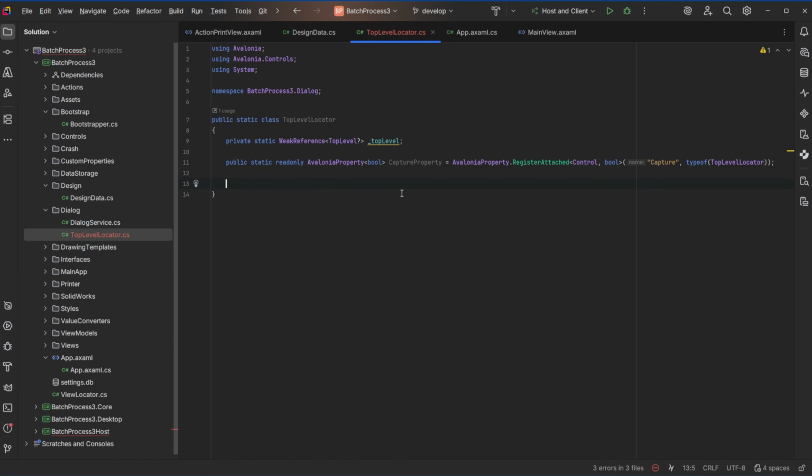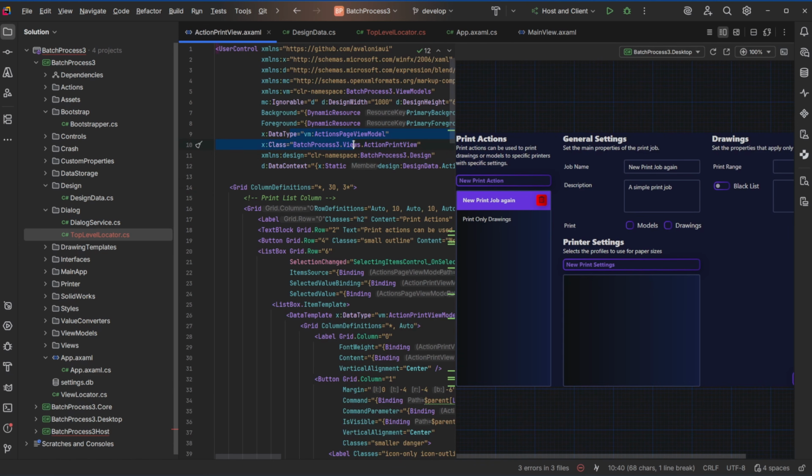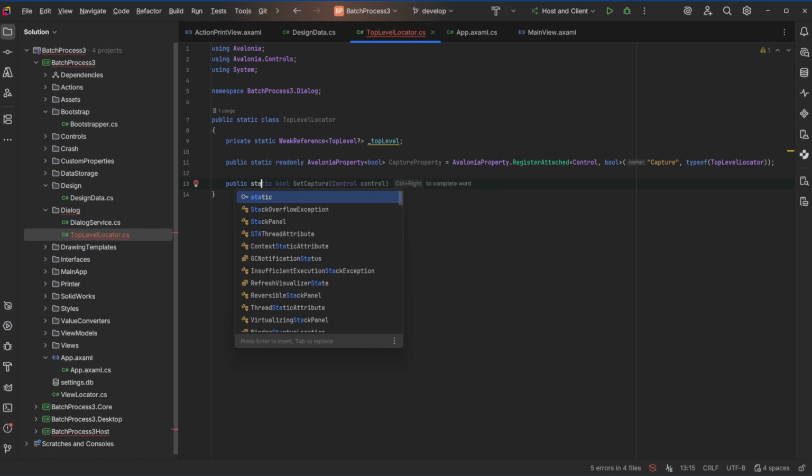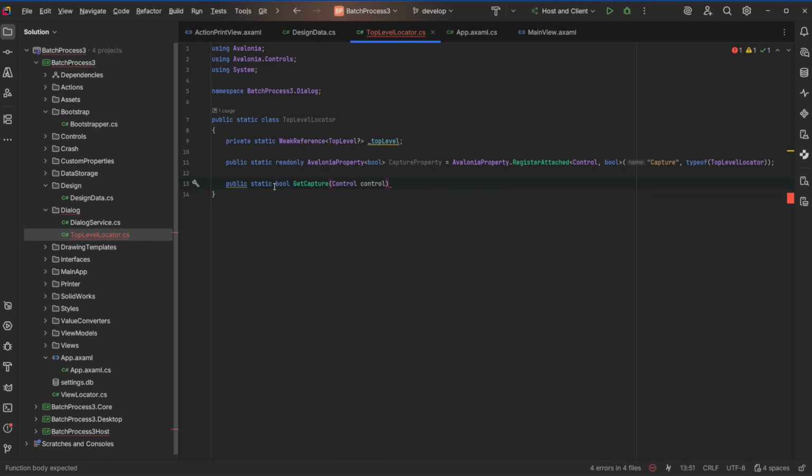Now, if you look up the Avalonia documentation, as well as having the property, you can't just do the property. You need to expose the same things, so the same name, but as getters and setters, so that the UI, when we attach to it here, can actually set this value. It's going to look explicitly using reflection for certain names. So we need to make it a public static, and you can see it's recommended in IntelliSense already: public static Boolean and get capture. It's going to look for the word get, followed by the name before property, so exactly get capture. It's going to expect the type to be this, and the return type to be this. So it's all going to be looked at automatically by Avalonia.